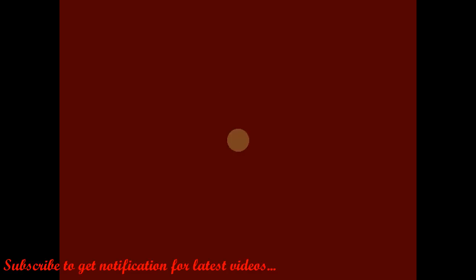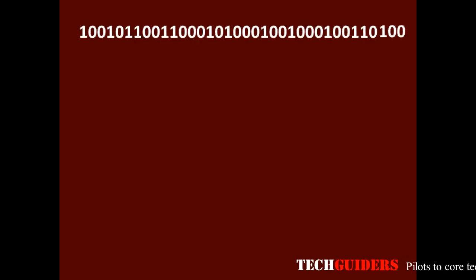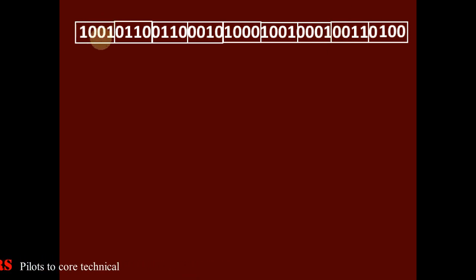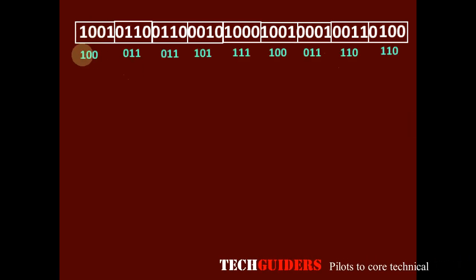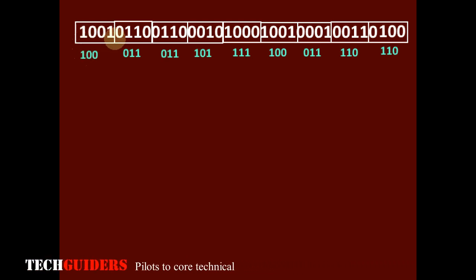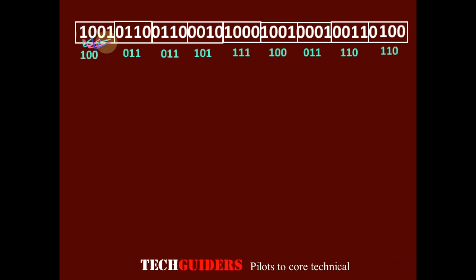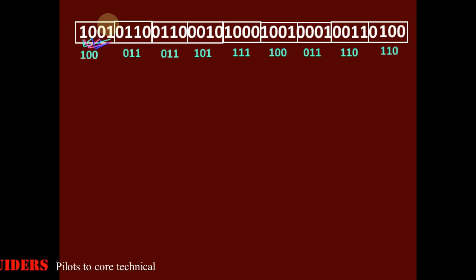So let's see how Hamming code works. If we have some data, we will consider it as blocks of data bits, such that each block will have a particular number of data bits, and to each block we add multiple parity bits, such that each parity bit will take care of a particular collection of data bits within that block. So first of all, what should be the number of data bits within each block, and what should be the number of redundant bits to be added to each block?